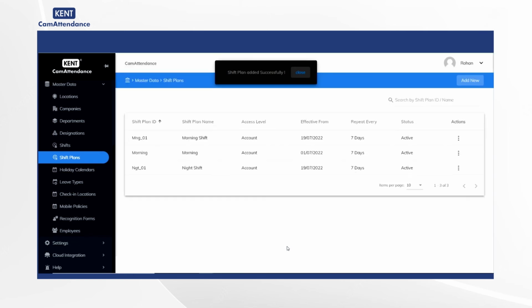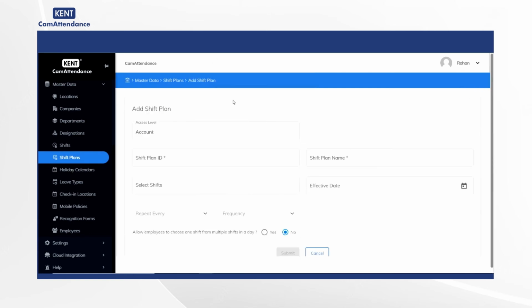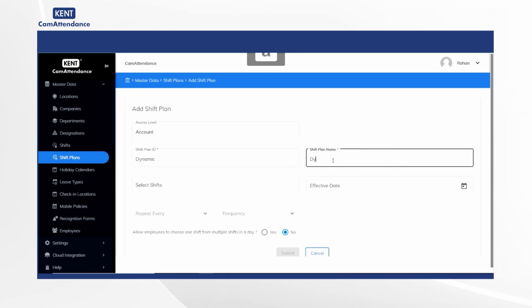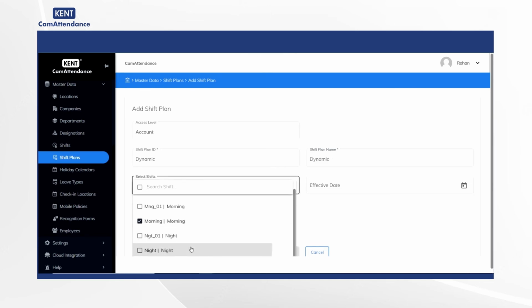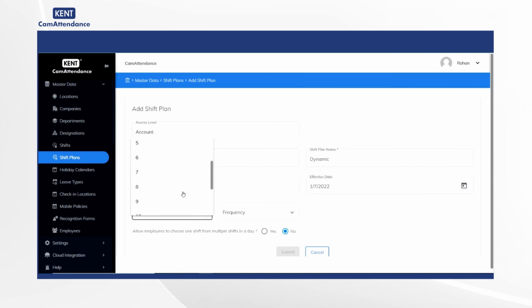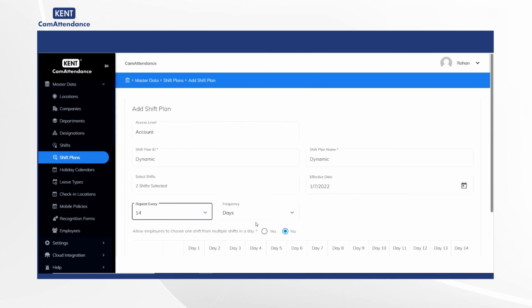To move on further, now we will create a dynamic shift plan. Click on add new, then select account under access level. Add a shift plan ID dynamic, shift plan name dynamic. Select shifts morning and night. Add effective date, then select the repeating frequency from the given options for repeat every and frequency.